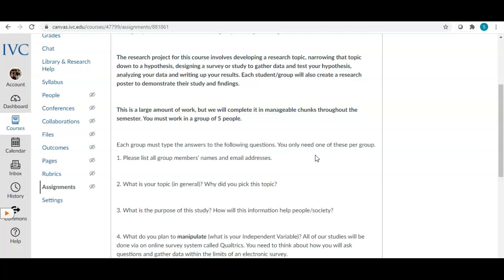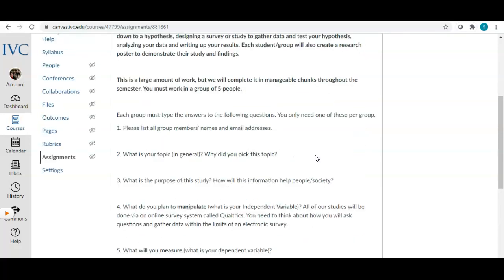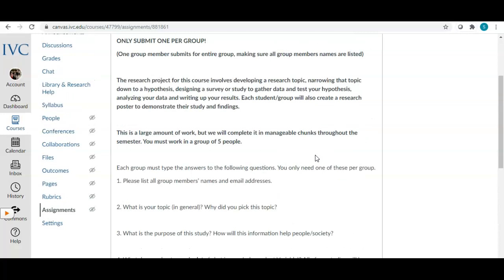Also, I'm going to be giving you guidelines for every single section of this project. Okay. So just to get an idea of what you're going to be expected to do, you will have to produce an APA, academic research style paper, and a poster.